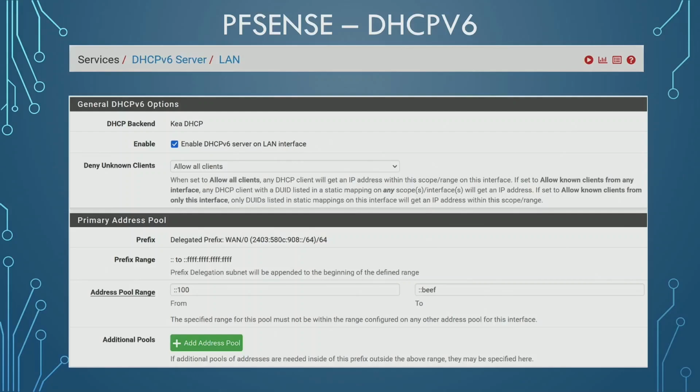The main option there, as with any other DHCP server, you need to configure your address range. You'll see there on the screen the prefix that's been assigned to that interface based on the track, and that it's a /64. So you've just got to give it an address range and be as generous as you like.